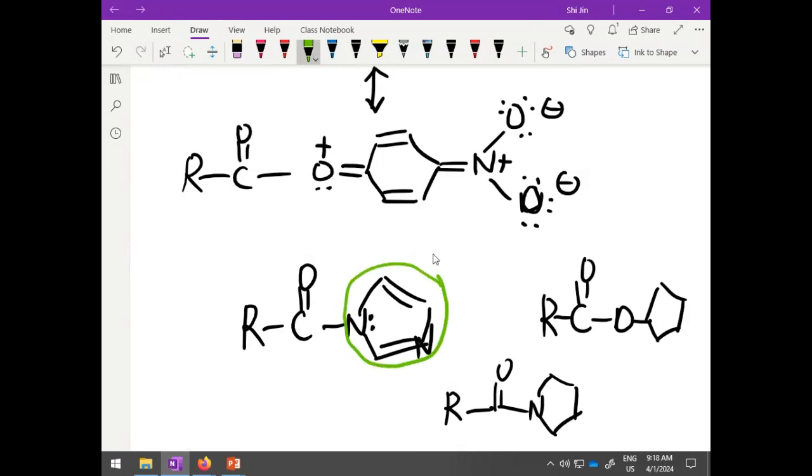So this compound is aromatic. Just this unit circled in green is aromatic. It has 6 pi electrons. So how do we rank the carbonyl stability of those 3 compounds? Since it's aromatic, it would be the most stable, so the least reactive, right? Think it over. Out of those 3, 1, 2, 3, which has the most stable carbonyl?